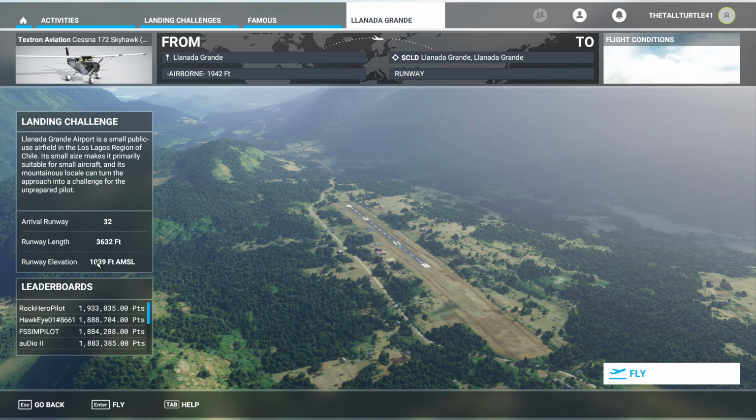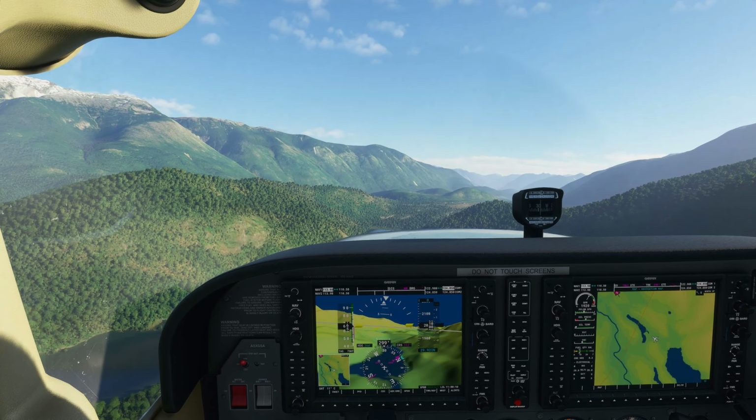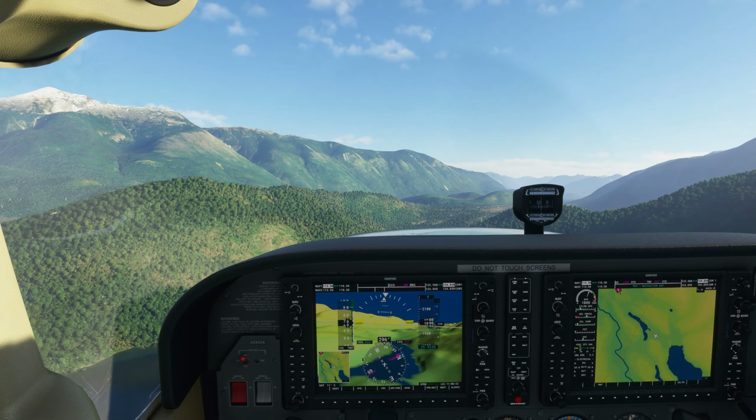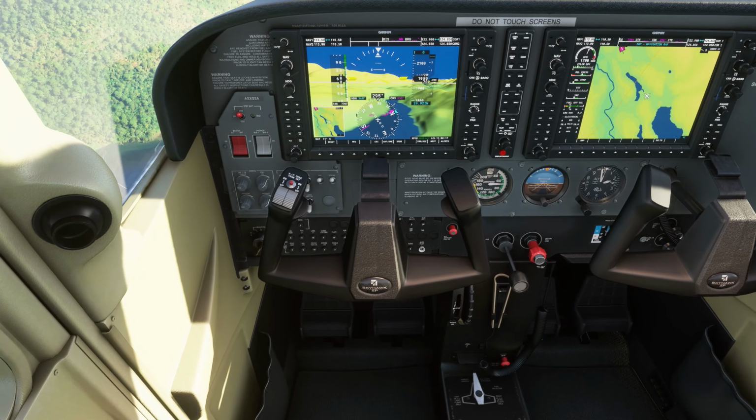Elevation 1,000 feet. And let's see how this goes. All right, here we go. Let's get this figured out. We're in the Cessna 172, I think. This 172. Sure looks like it with the G1000.